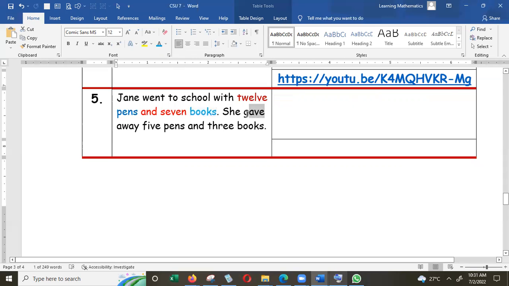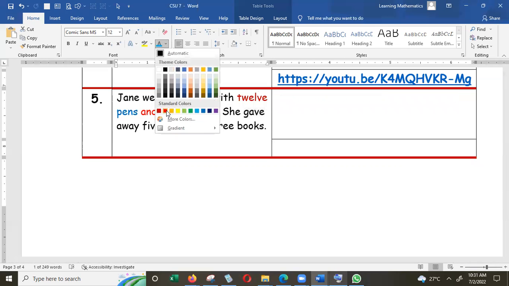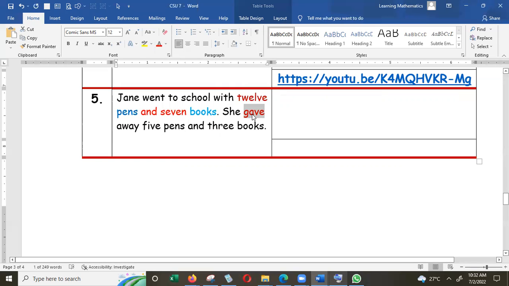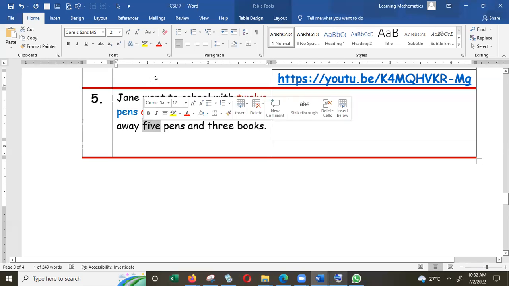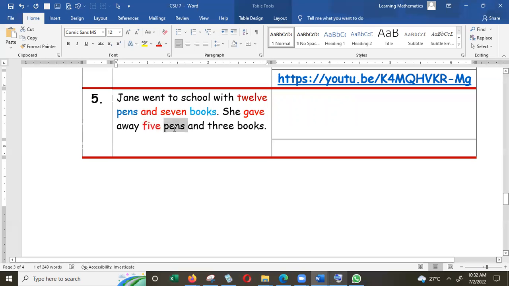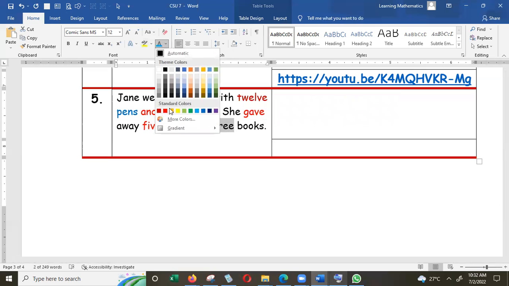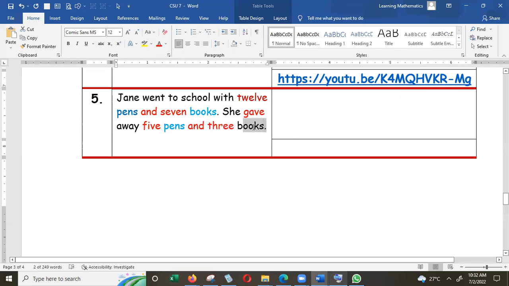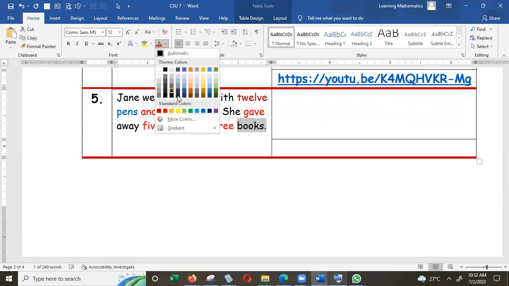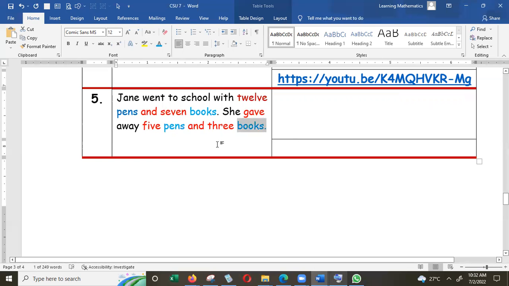Okay, to give, you are deducting, that's quantitatively the subtraction sign. And this plus, because you are adding; giving away, you are subtracting, it has its symbolic translation. 5 is a quantity. It has a symbolic translation. We have created a symbol for pens. Let's use P for pens. 3, and the word and also communicates quantitative meaning. Books, we can use B for books.